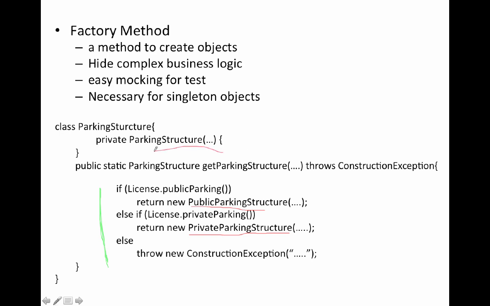By just providing this method, ParkingStructure.getParkingStructure, all that they need to do is call it, and they get a parking structure object. The exact type of the object depends on the license. It could either be a public parking structure, a private parking structure, or whatever. The runtime behavior would depend on their license, but they are totally transparent to it. All that they need to know is to use the behavior defined in the interface or abstract class ParkingStructure.